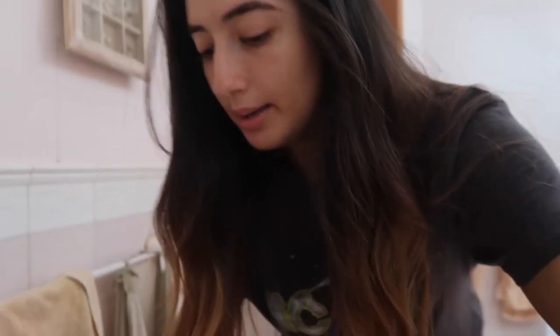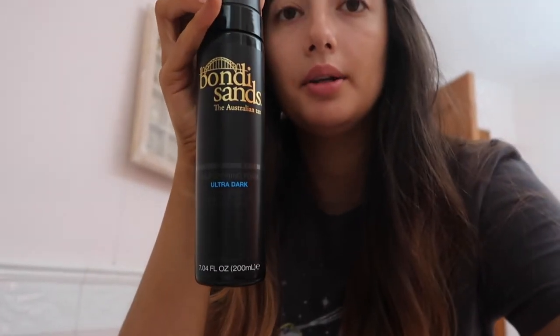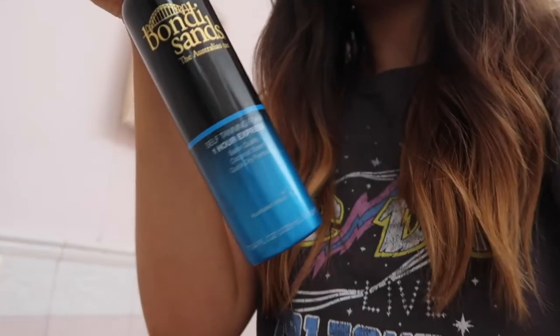I'll quickly show you which one I used. It was the Bondi Sands Ultra Dark. You've probably all seen it, but I really, really like the way it applies. I'm scared it's gonna go streaky. The one that I normally use doesn't go streaky, which is also from Bondi Sands. So this is the one I used last night, the ultra dark one. And then this is the one that I normally use, which is the foam.